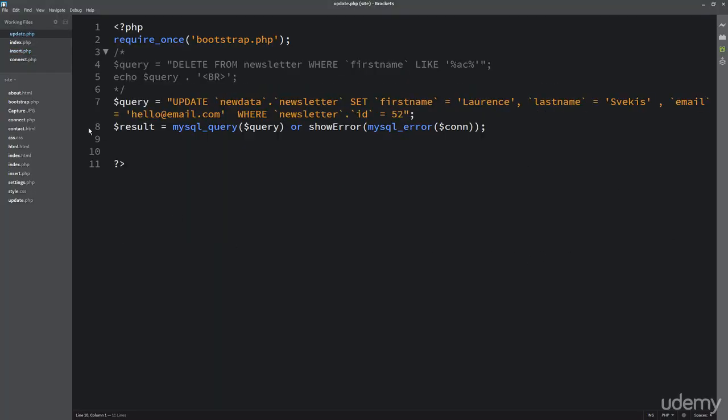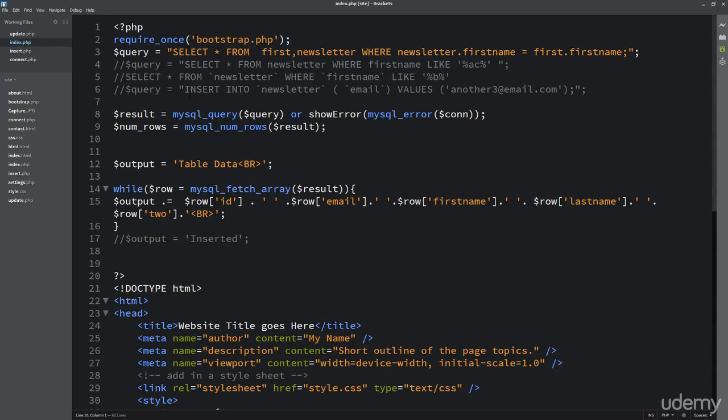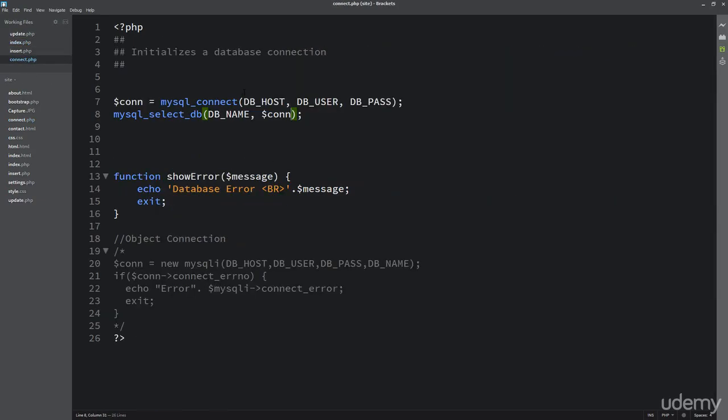So we're also going to be walking you through two different ways to connect. We're going to be using procedural connection for most of the lesson, because the connection is going to be secondary to what the queries are that we're writing, and the connection method can be either way, but the queries are always going to be the same. So we're going to actually take you through how to connect procedurally and as well connect through object connections.